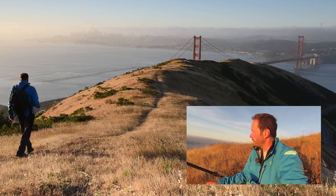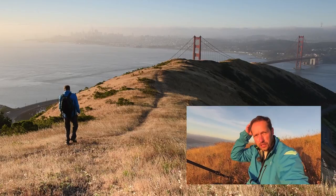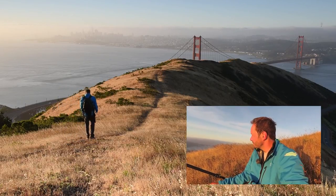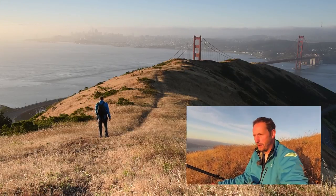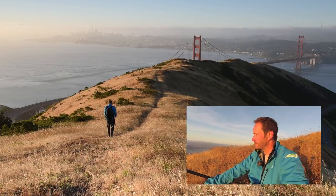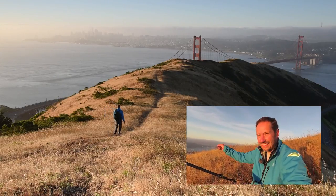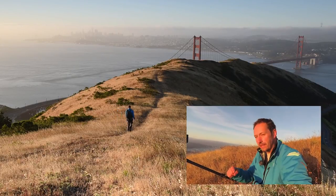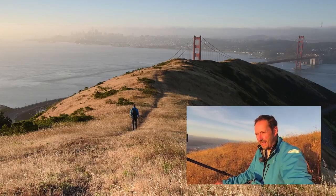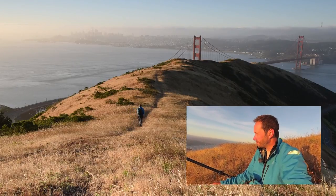Just a few interesting facts about the Golden Gate Bridge. As my son - we call him Stato - often says, each tower has 600,000 rivets. Another interesting fact: the bridge is 80 years old this year. When it was being built, the military wanted it painted yellow and gold stripes, which would have looked awful.